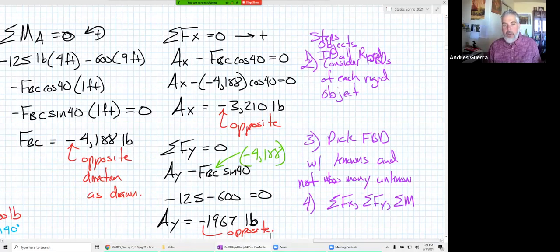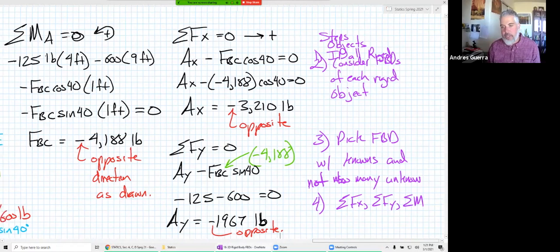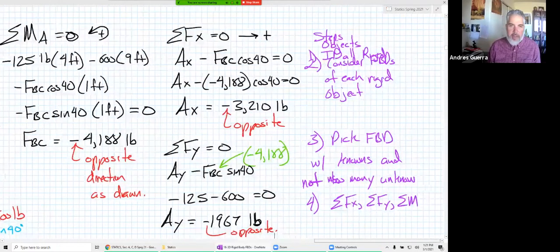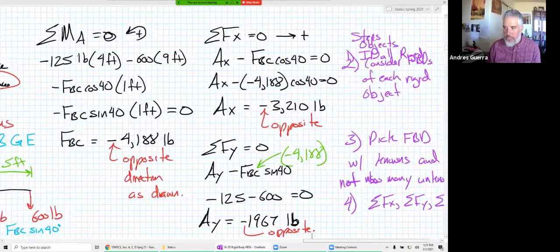Absolutely. Now, a cable can only resist tension. A roller will never resist something from lifting off of a surface. But even though those only will work in one direction, if the system is a real system, the math will still tell you it needs to go in the opposite direction. So you technically never have to get them going in the sign correct direction. Okay, any other questions on this?